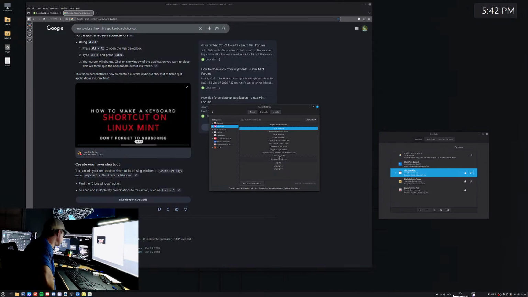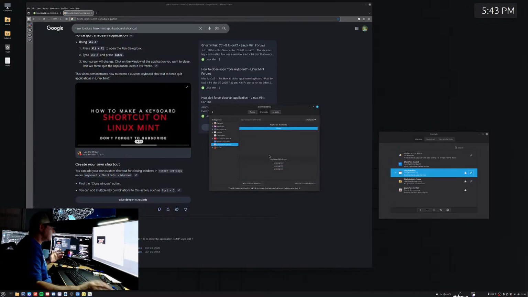Install that terminal. It's a nice terminal. You press F12 and it puts down from the top, a nice big terminal. Control Shift W, or close, Control Q. Well, that's what I want it to be, Control Q. But when I click on add a custom shortcut, I don't know if it wants me to put like Control... Here, let's just try it. Let's be bold. Okay, Ctrl, space, maybe plus, and then Q. And let's click add.